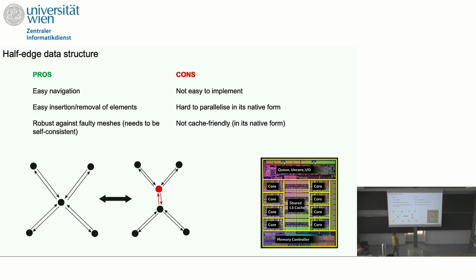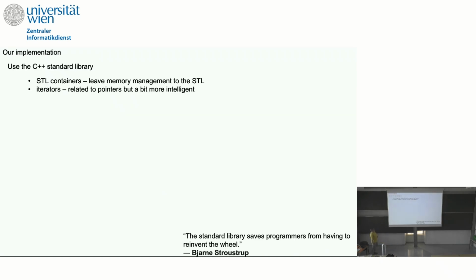It also has its cons. It's not easy to implement because all of this memory management is highly non-trivial. It's very hard to parallelize, although now we have some ideas how to do this and actually have some implementation. It's also not cache friendly, right? So you are not going to take much advantage of cache if you have a bigger system, which can be a drawback, right? But you can go around these problems.